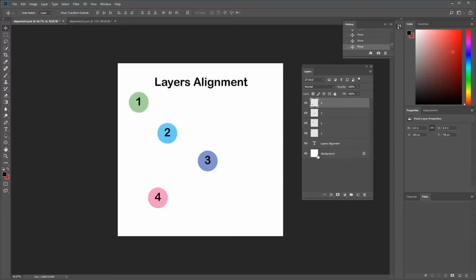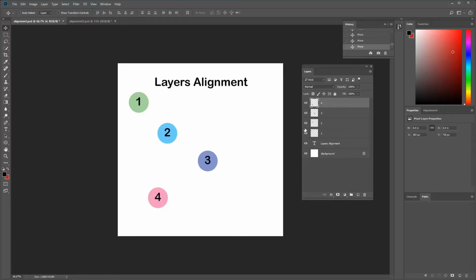And of course your background is not transparent, but you can turn this into a layer by unlocking it and renaming it. Edit, undo. That has nothing to do with alignment, but I just wanted to let you know that. Some stuff I'm going to throw out there as we go through, as for shortcuts and stuff.